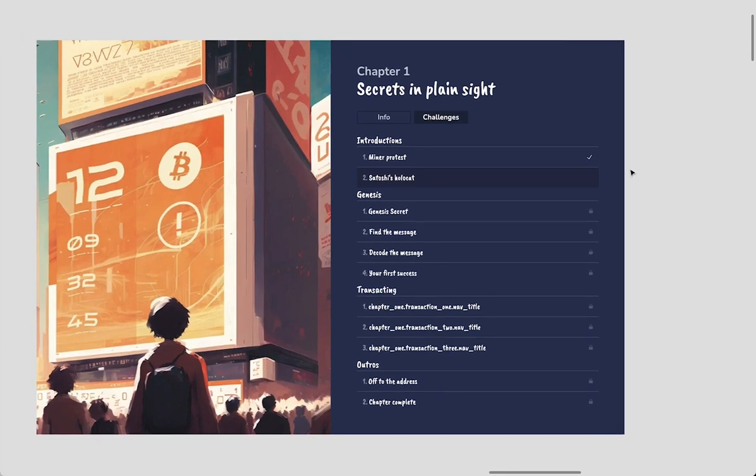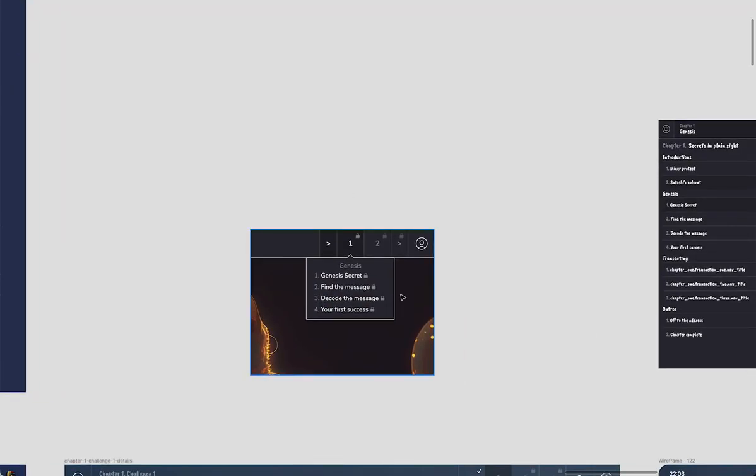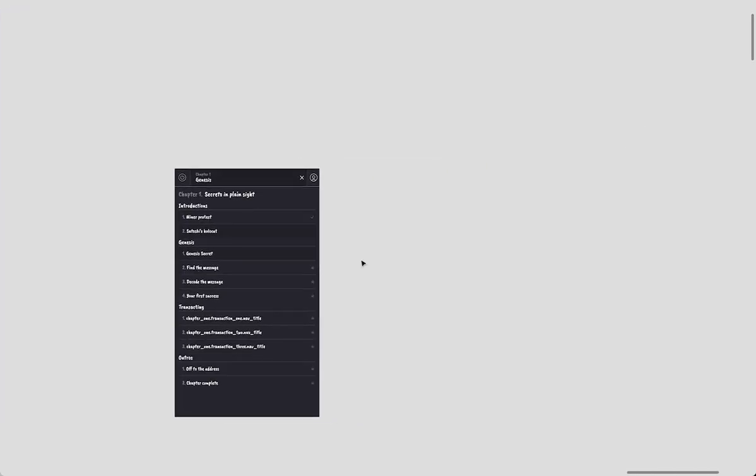For anyone not familiar with the context, initially we basically just had introduction, genesis, transacting, and outros, and then we didn't list the subpages. But that was hard for people to figure out what's in there and navigate properly, so we added the subpages. But then we have this weird thing about the numbering system. Do we number the sections or do we number the pages? And then how does that work in the navigation, in the content, on desktop and on mobile?